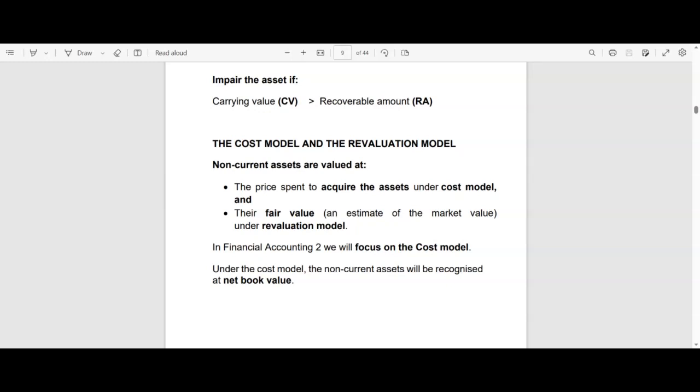That is the one implication. The other implication, you remember the property, plant, and equipment note, not the policy note, the note itself, where we distinguish between the cost and the accumulated depreciation at the beginning of the year, and we then reconcile it to the cost and the accumulated depreciation at the end of the year. So there, obviously, when you get to one that is using the revaluation model, you cannot say land at cost. You will have to say land at revaluation, right? You will even call your general ledger account land at valuation, not land at cost, land at valuation.